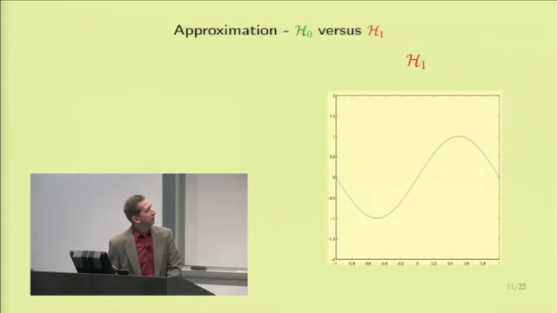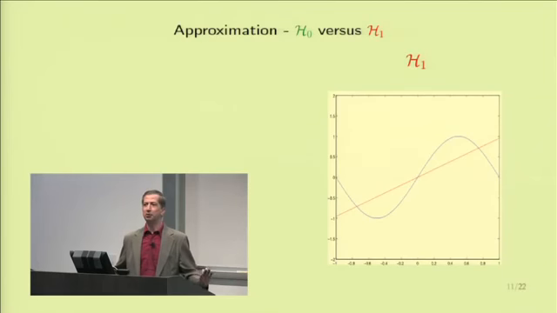So let's see what happens with H1. Here is the target. I'm trying to fit it with a line, an arbitrary line. Can you think of what it looks like? A line is not much, but at least I can get something like this, right? Try to get part of the slope, etc. I can solve this. I get a line in general, calculate the mean square error. It will be a function of a and b, differentiate with respect to a and b, and get the optimal. It's not a big deal, okay? So you end up with this. That's your best approximation. This is not a learning situation, but this is the best you can do using the linear model. Under those conditions, you made errors, and these are your errors. You didn't get it right, and these regions tell you how far you are from the target.